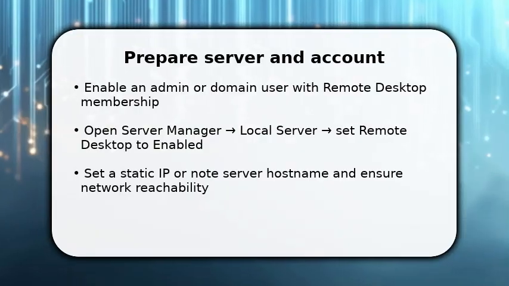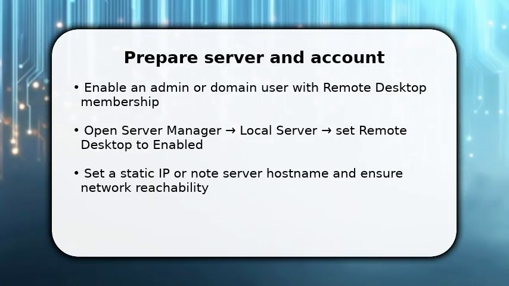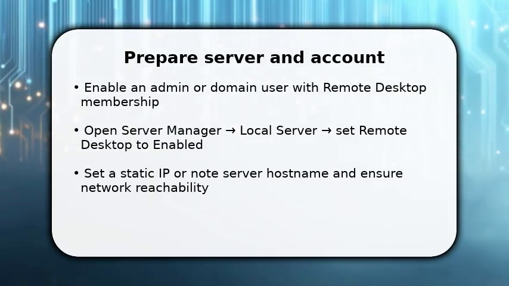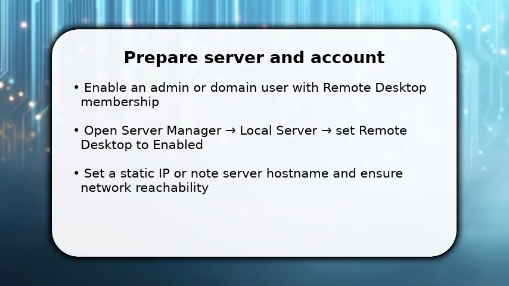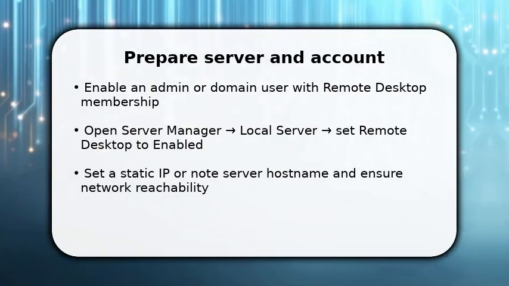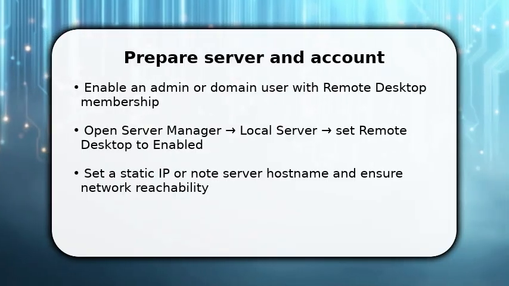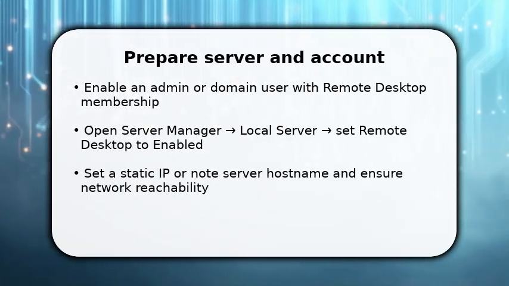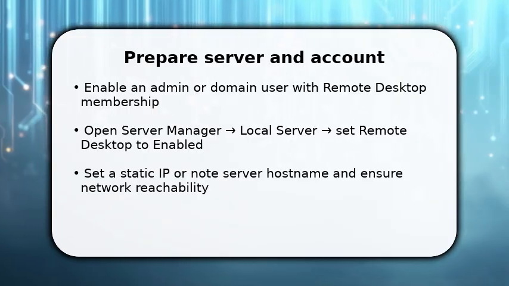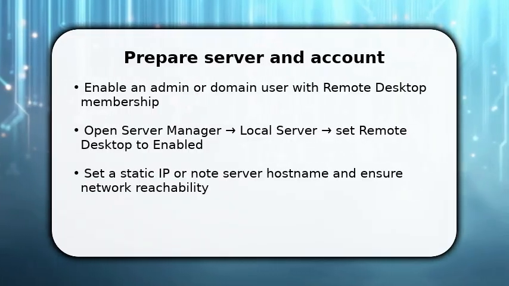You begin by preparing the server and account so remote sessions work reliably. Log in locally or via console, then add the user to Remote Desktop Users or use an administrative account. Next, enable Remote Desktop in Server Manager on the local server page and choose network-level authentication for security.